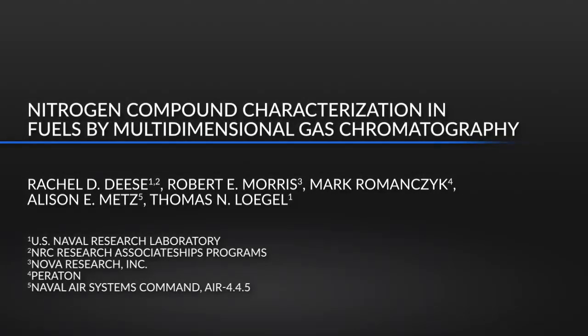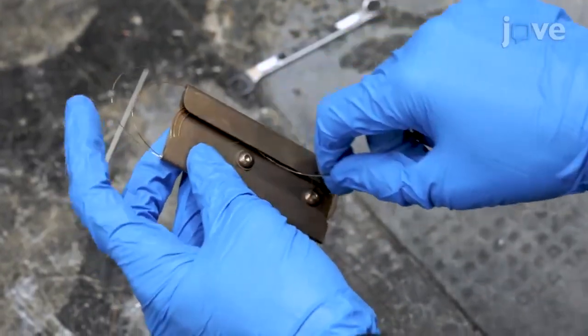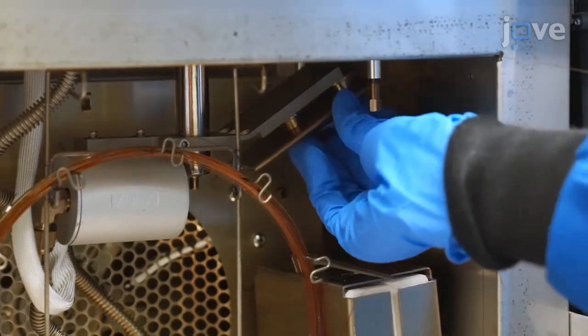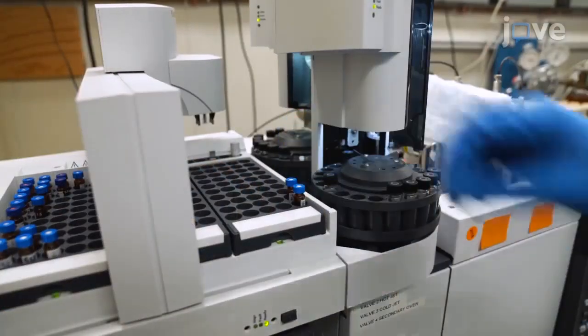This is a method for the detailed characterization of nitrogen species in jet and diesel fuel. It allows a user to generate compound class level information about the distribution of nitrogen within a fuel, which can provide greater insight into fuel behavior and performance. This method uses cost-efficient, commercially available instrumentation, allows for quantitation from a single standard, and requires limited sample preparation.